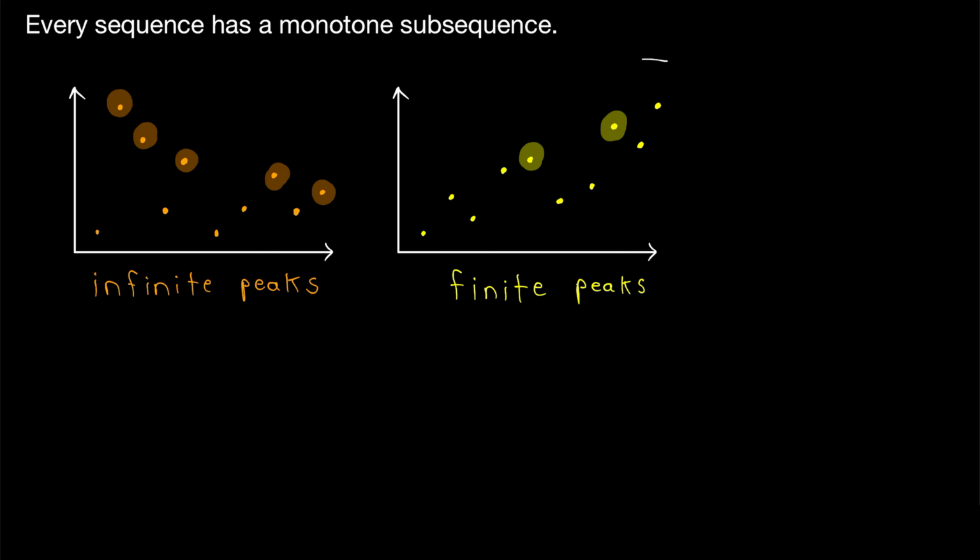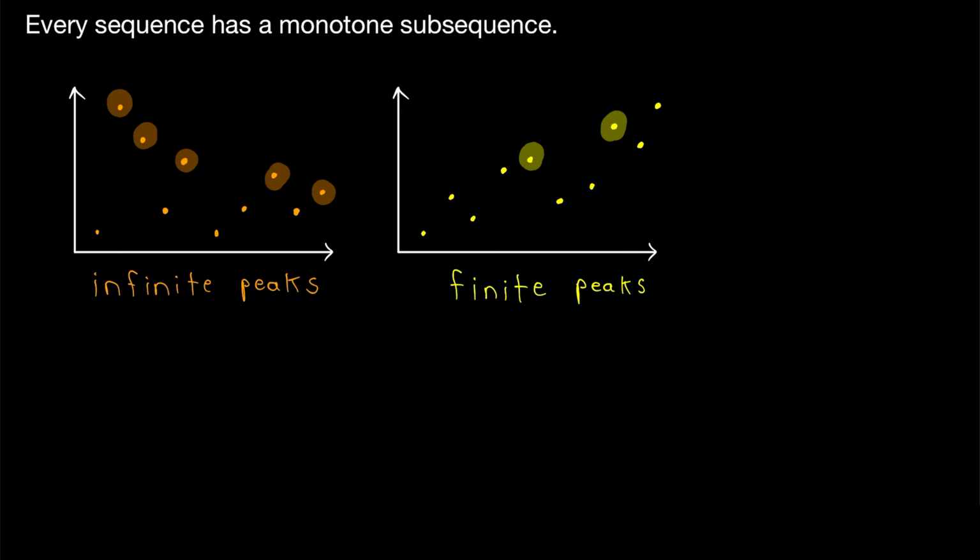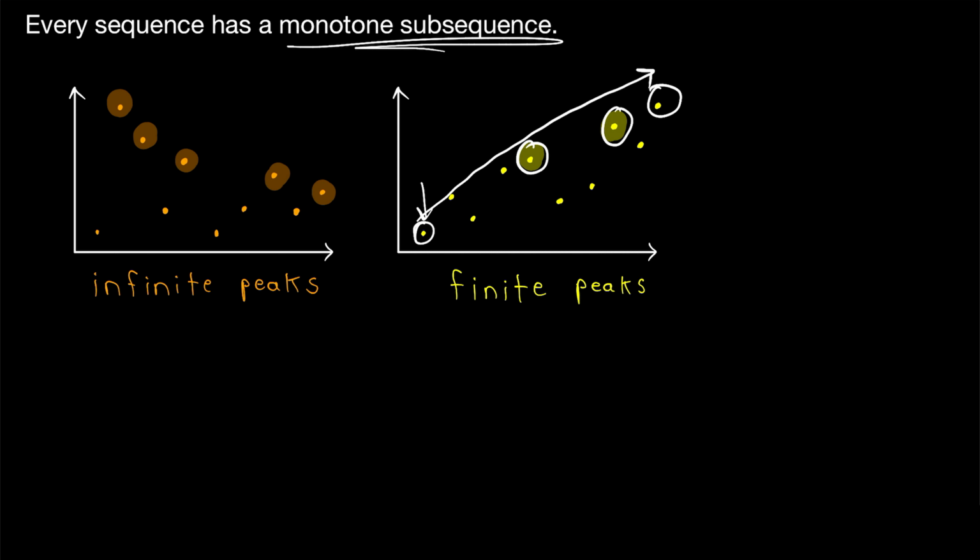So then we would have a decreasing subsequence, and remember, we're looking for monotone subsequences, so we would be done. On the other hand, if a sequence has finitely many peaks, then we could identify the final peak in the sequence and then consider the first term after that. Maybe that's this term here. This could be the first term after the last peak. Since it's after the last peak, it itself is not a peak. And so there must be some term that comes after it that is greater, like this one. But this is also past the last peak, so it can't be a peak, so there needs to be a term after it that is greater, like this one, and then like this one, and so on, and we would get ourselves an increasing subsequence, and again, that's a monotone subsequence.